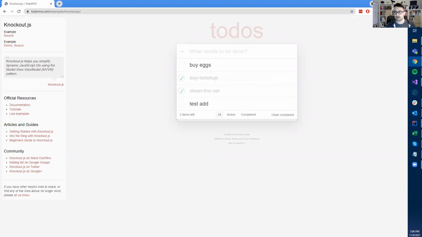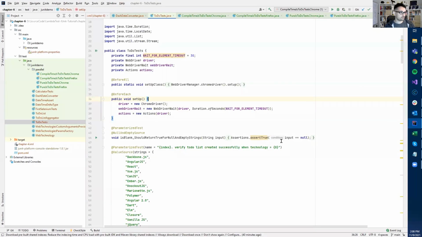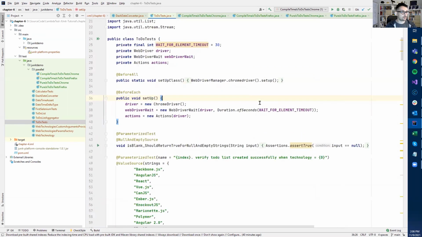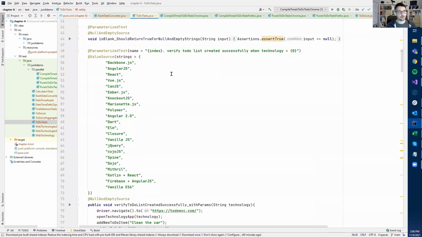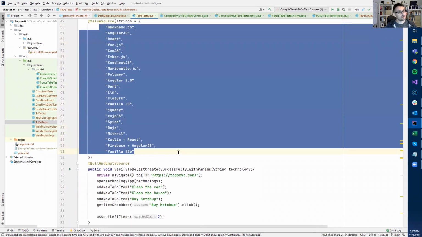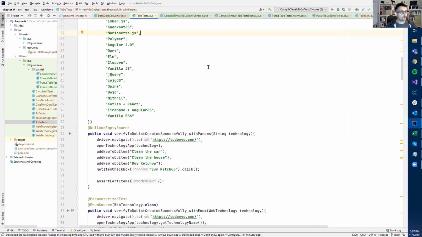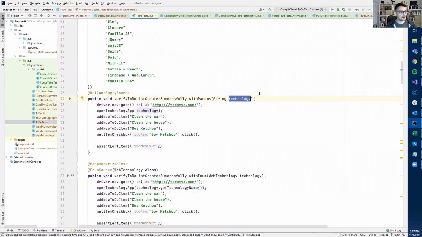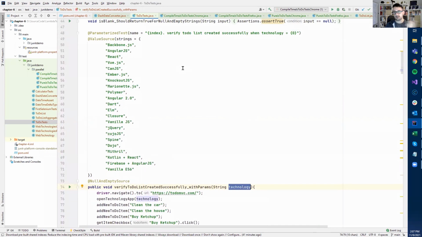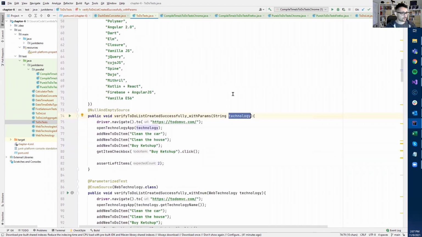Let me show you the code again, and we're going to upgrade the solution to run the test in parallel. This was our code before. In the first version, I used the ValueSource JUnit 5 annotation, where we listed more than 20 technologies as parameters, and for each technology we have a separate test run.